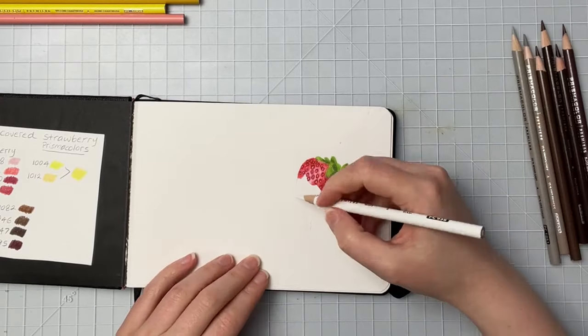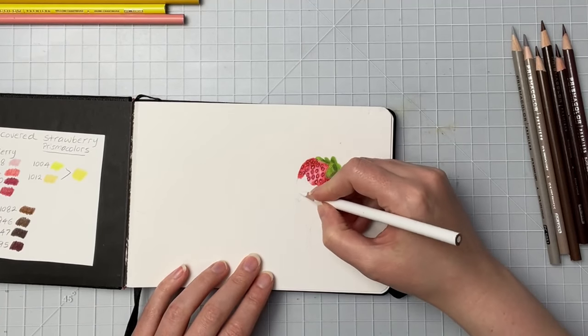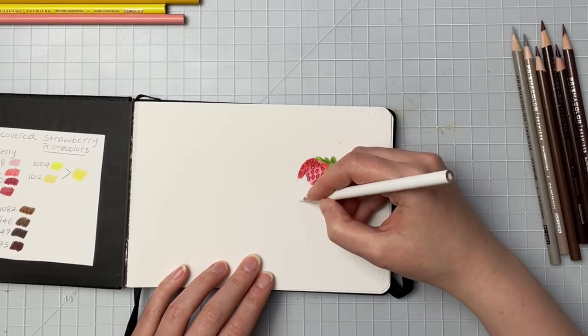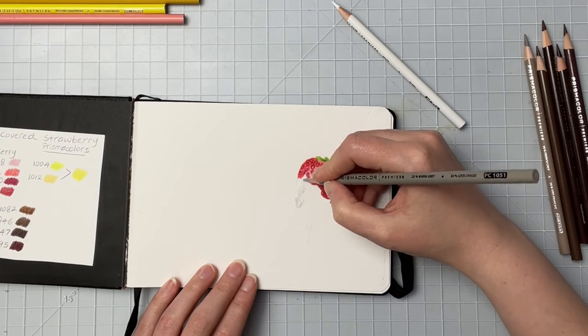So we'll move down to our chocolate area right now while we let the top part dry. And I'm going to go back in with that white colored pencil like I did on top of the strawberry, and just start defining where the brightest parts of our highlight's going to be. And I'm pushing a little bit harder, sort of a medium to hard pressure for that.